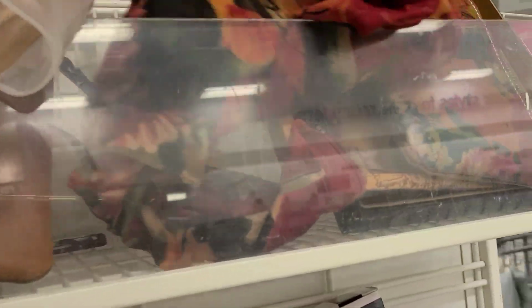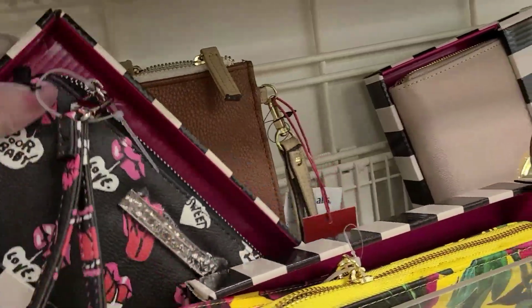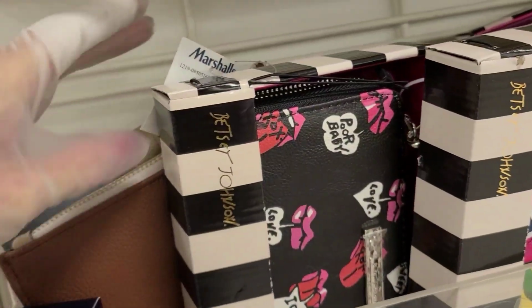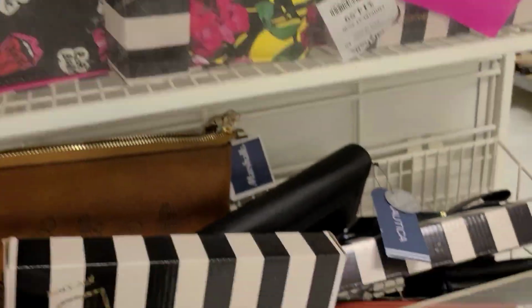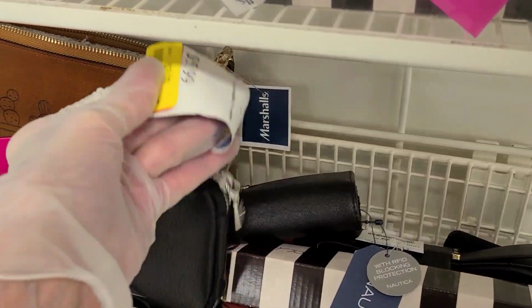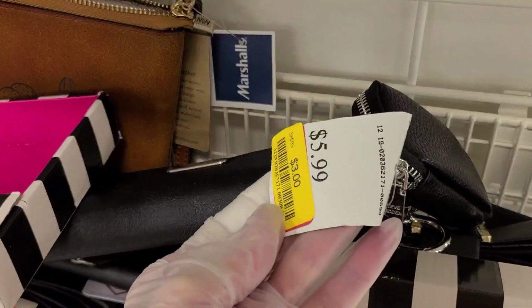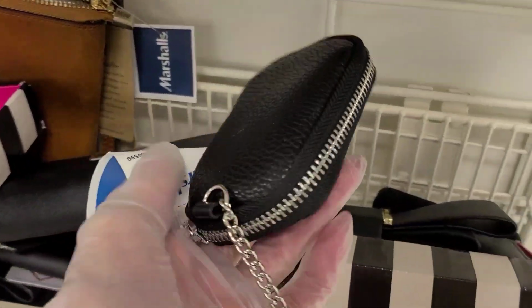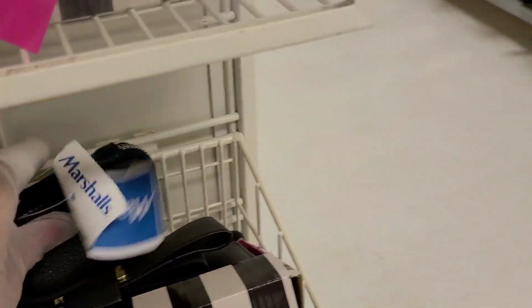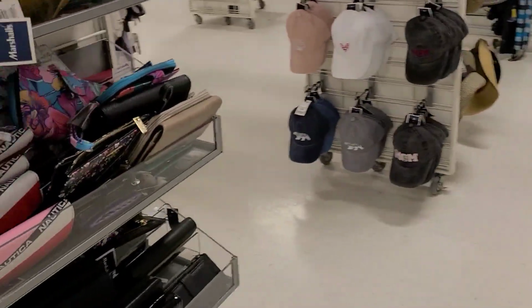What did I see on Patricia Nash on QVC? And they had matching scarves with all their bags. Betsy Johnson here, and those are $15. Okay, and then this is man-made material because I did look at it. $3, it's a Steve Madden, but it kind of caught my eye. But that is a poly something or other. You can hardly tell these days half the time. Leather or not leather.